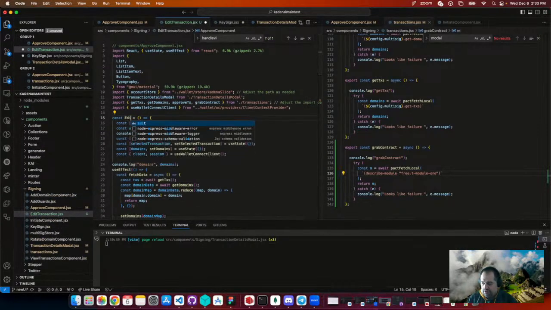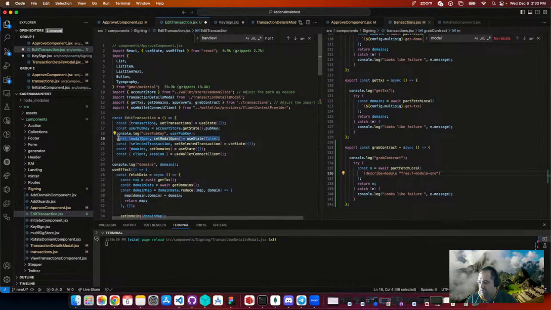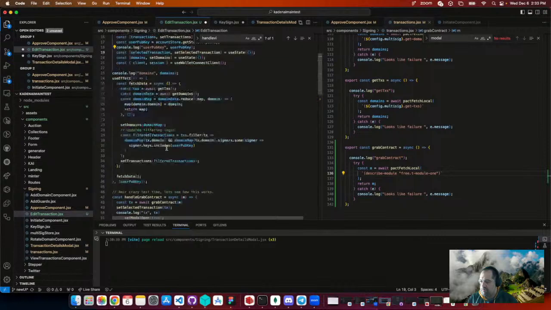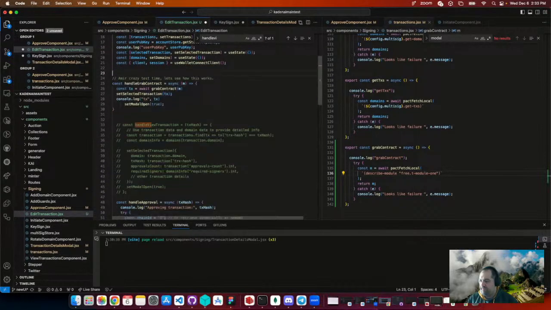I probably have too much in here. Edit action. That's fine. I don't need this. Fetch data. I'll put all this back in if I want it. Actually, you know what?